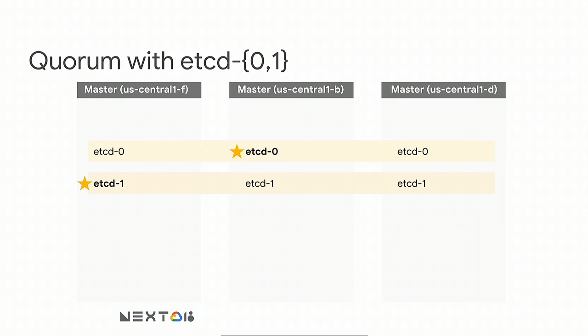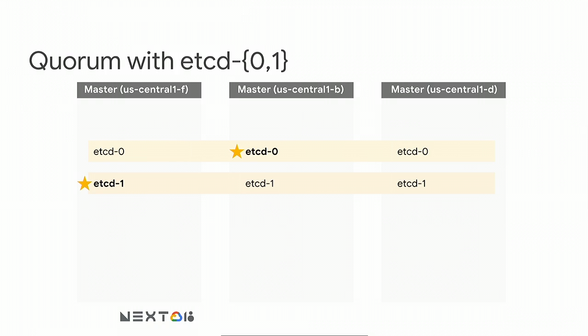And I want to spend a little bit of time delving into why we have 3 masters for regional clusters and not 2 or 4. This is all related to how etcd reaches quorum in order to write to the database. For writes to succeed, you need a strict majority, i.e. 2 out of 3 masters must reach agreement. With 3 masters, that means you can tolerate the failure of 1 master because the remaining 2 healthy instances are still able to reach quorum. So it guarantees that there'll still be a majority of the cluster that can continue to operate.